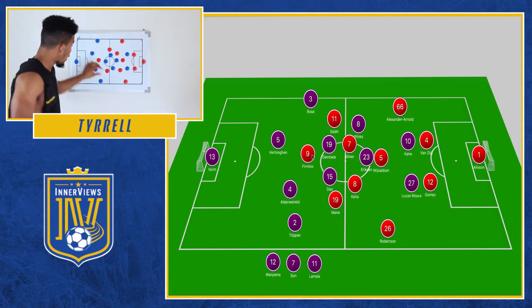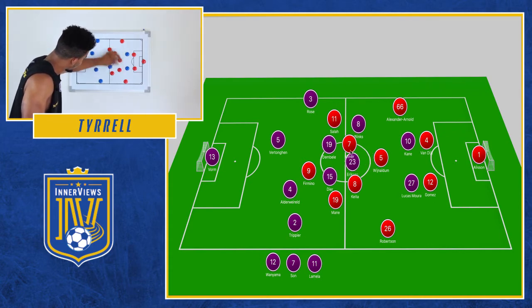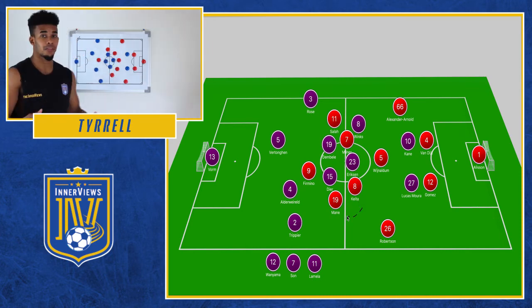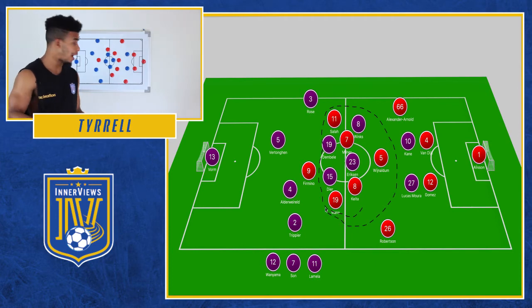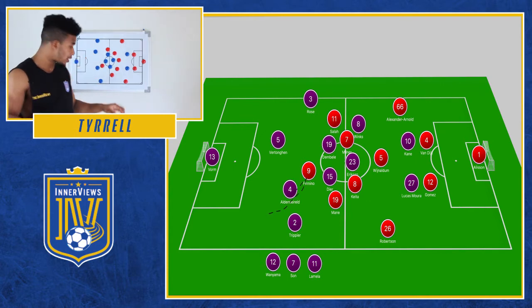But here we have him pushing forward. Again, all midfielders are dropping off deeper, trying to get on the ball. But again, like I said, the box that they have right in that central space, there's no space for any of the Spurs players to really get on it with time to really play their way out of trouble. So Alderweireld now is looking to play the diagonal because he has nowhere to go. He plays the diagonal. It ends up hitting off Firmino, who blocks it.